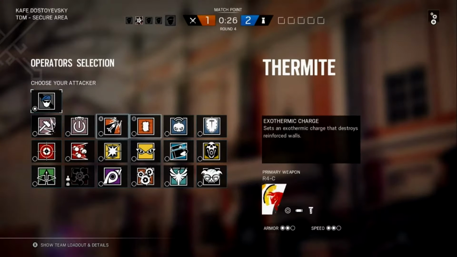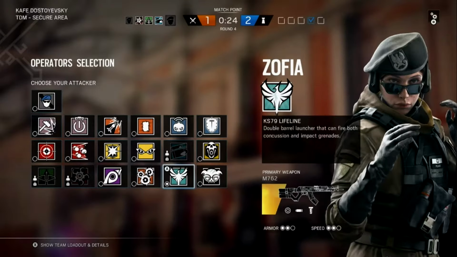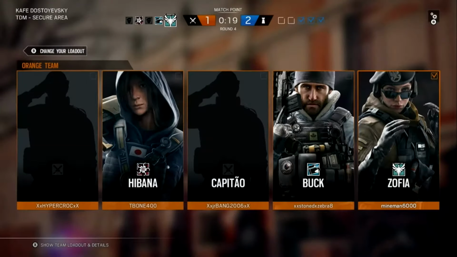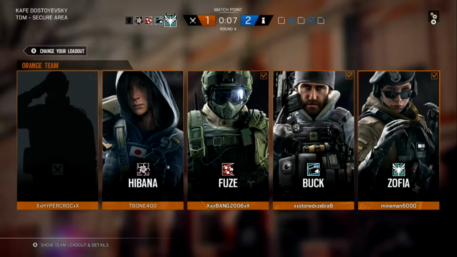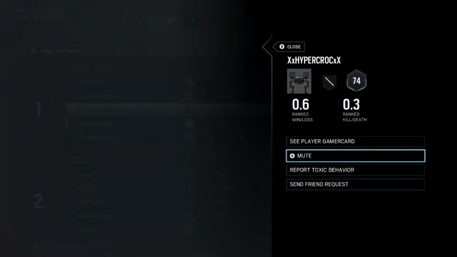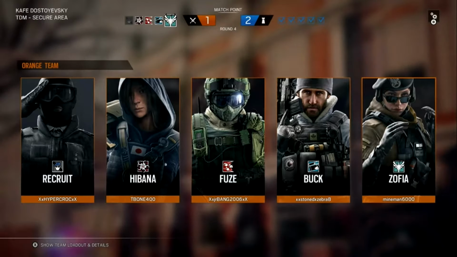Okay, now we choose another operator. I like to use Zofia, because Zofia has this special gun that can shoot impact grenades, and then you can switch it and it can shoot flash grenades or concussion grenades. And also, if she gets downed, she can revive herself. This guy is AFK. It's really annoying.